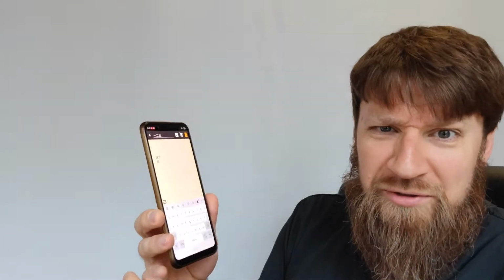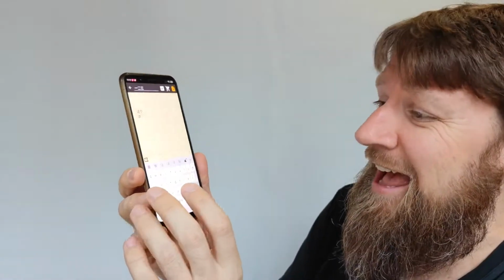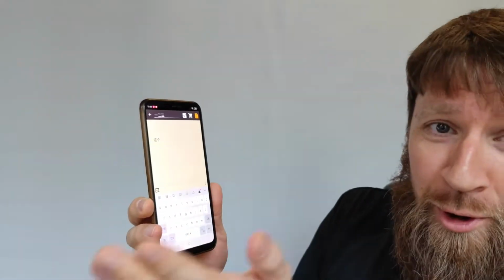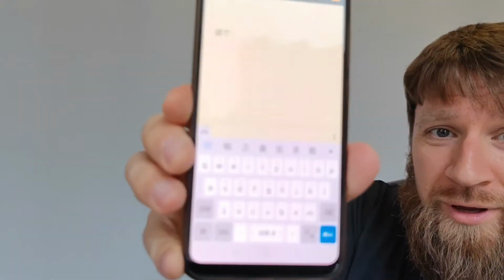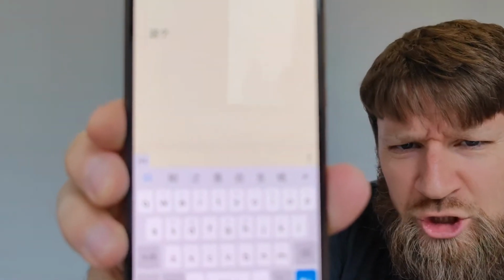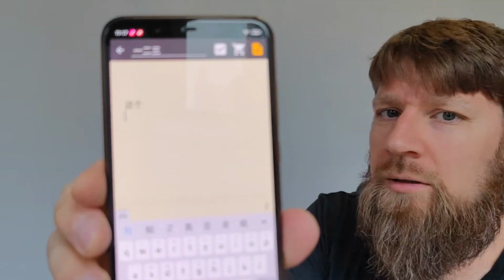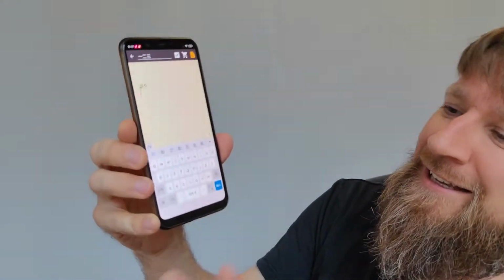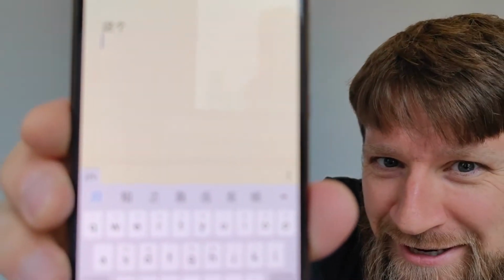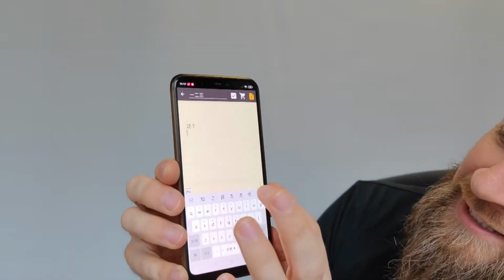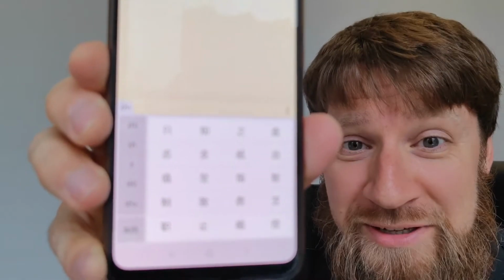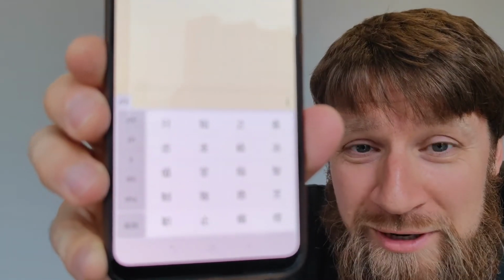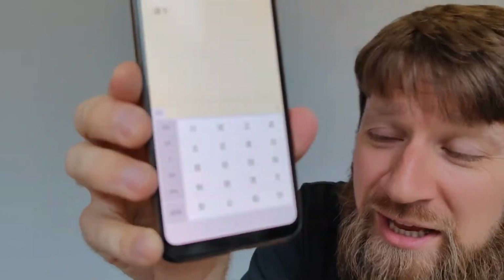My point with all of this is that if you don't recognize any of those characters right there, you can press this little arrow here and it gives you more choices, just in case you want to see even more characters that you're probably never going to use.